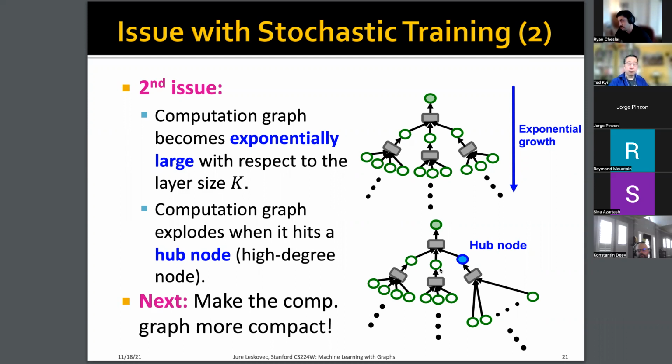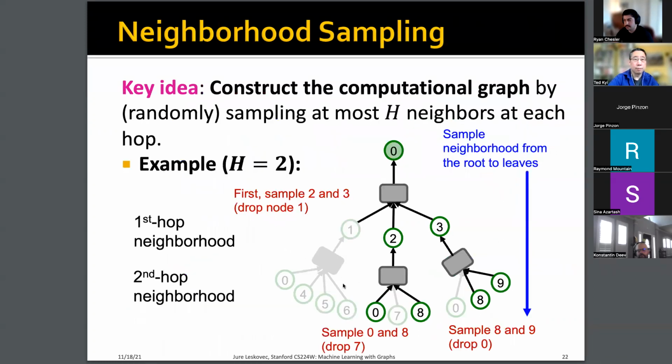So one of the tricks is you can limit this in some way. Instead of taking all connections, you can sample the connections. So we need to figure out exactly how to do that. One of them is we can use this variable h, and that will determine how many connections we actually consider, not hops. So we only look at h neighbors potentially.